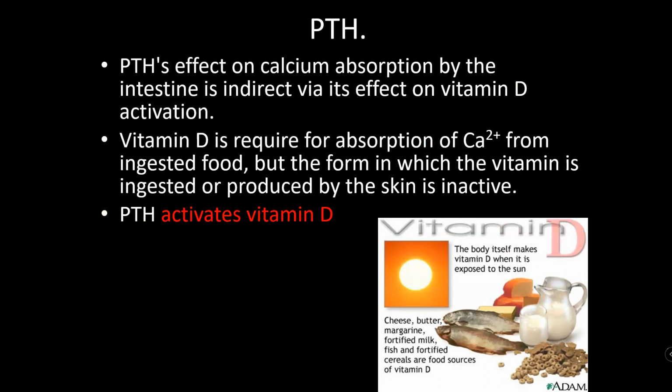PTH does also help activate vitamin D. Vitamin D activation involves several organs. So remember we talked a little bit about your skin: when you go out into sunlight, it can start the process of converting cholesterol into cholecalciferol. And then both the liver and the kidneys can also help convert the cholecalciferol into active vitamin D. PTH is part of that pathway of converting the cholecalciferol into active vitamin D. And so it's getting us closer to actual vitamin D that's going to help us absorb calcium from the foods we eat into the bloodstream. And so that's another way that it helps us get calcium higher in the bloodstream.